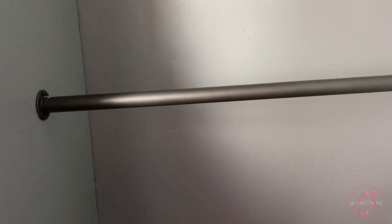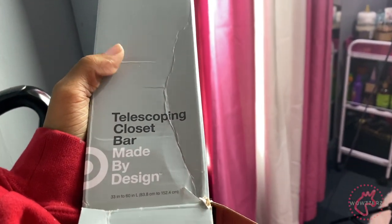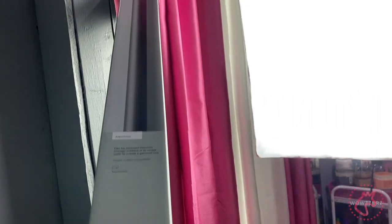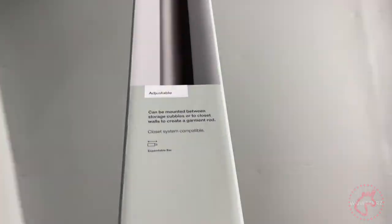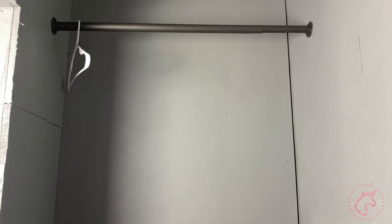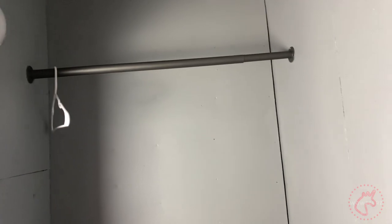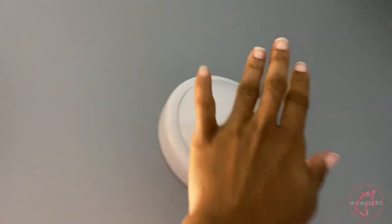This is where the clothing rods are going to be. I have one rod — I just hung it by myself. It's an adjustable telescoping closet bar from Target. I've got my low bar and my high bar, and I finally did both rods. They're a little lopsided, but they do the job. I also put in two little closet tap lights — they're the Energizer ones where you just tap them on.